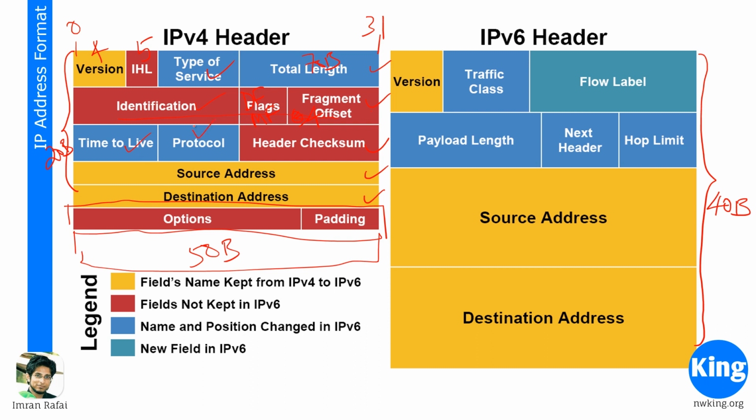Protocol, like IP has UDP and TCP, so it tells which protocol is being used. And then you have the header checksum. We have discussed checksum earlier. If there are errors, this is the checksum that is going to identify the errors, right? When you say errors, like I said, the data is being transferred as ones and zeros. So any change, even if 1 bit changes to 0, changes the whole meaning of this IP packet, right? So that's why checksum was required.